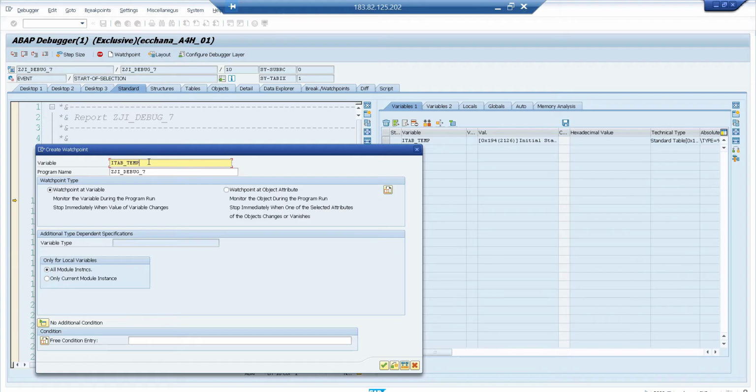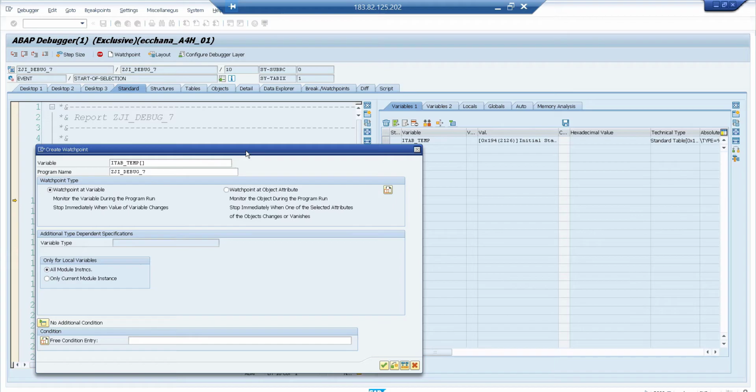One additional point: if you use the body of an internal table, better to use these two brackets, because in some existing or standard programs, the header and the body of the internal table might have the same name. If you create just IT_temp, by default it takes the header line, so it won't stop whenever the body is getting changed. If there is any confusion, fine. If the program is created by you, you're damn sure it's the body of an internal table, not a header line, so you don't need the brackets. But sometimes, even in standard programs, you can use brackets just for the safer side.